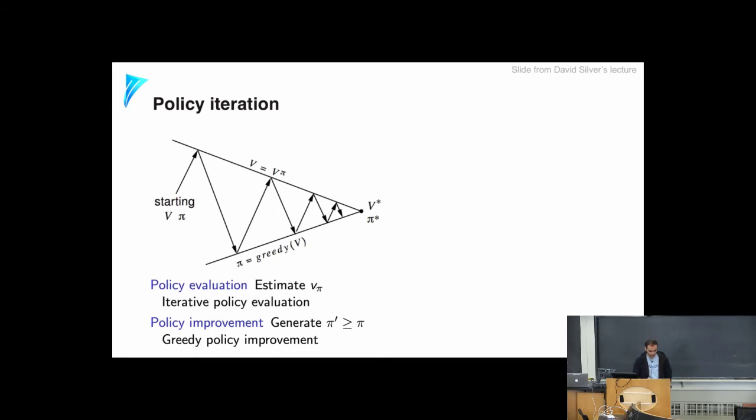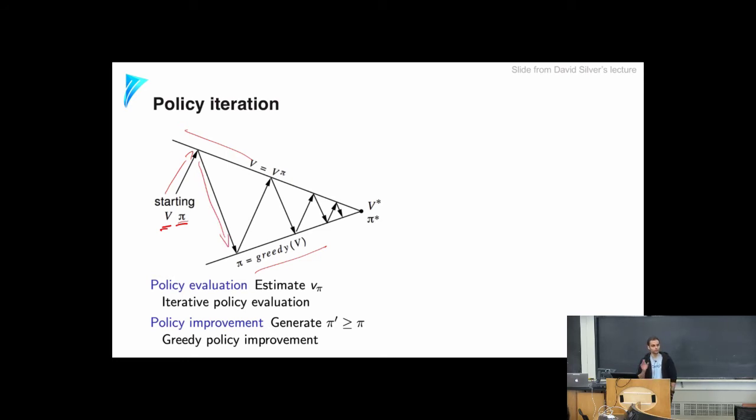Okay, so how does it look intuitively? So let's say we start with some initial policy π and some initial value function. On this side, this line corresponds to the value function landscape that corresponds to specific policies. So these are value functions for the policies. And on this side, we have greedy policies that correspond to specific value functions. So what we do, starting from some initial policy and value function, we first compute the precise value function for that policy. Then we go and improve the policy.